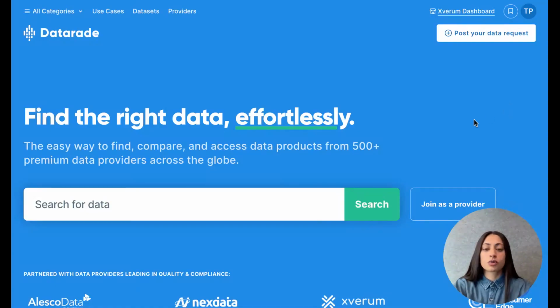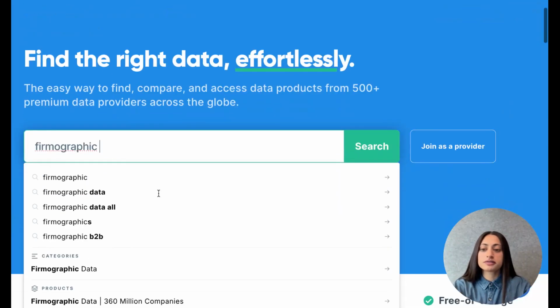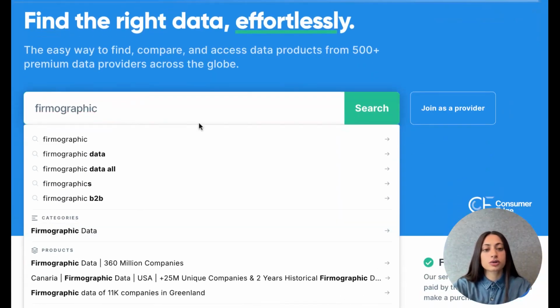Let's say that we're a company in the B2B marketing space and we're looking for the right profiles of other companies to get in touch with for account-based marketing to tell them about our new SaaS solution. So we head to Datarade and look for firmographic data. Let's start over at the home page, datarade.ai. In the search bar, we'll put in firmographic data and head over to the category page.